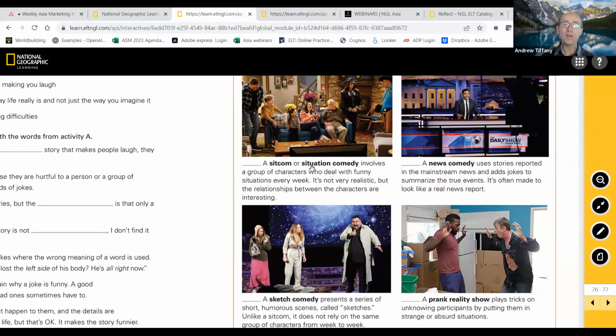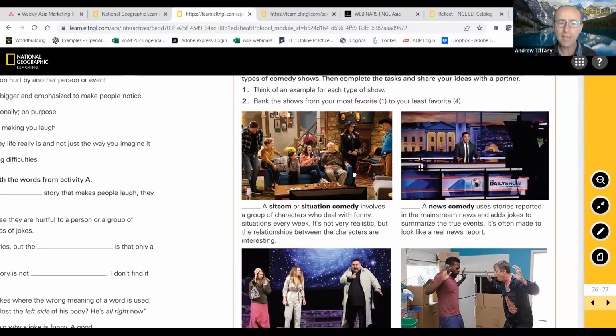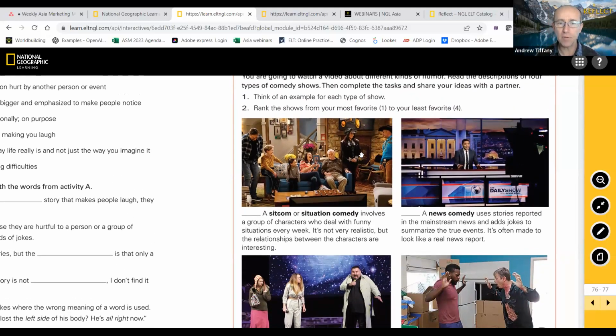No, good. So we've all got ideas, and this is why we can start discussing, and we can find out that between different people, again, we're not all the same. We have different reasons, or maybe we have strong opinions about some of these forms of comedy. I have a strongish opinion about prank reality shows and practical jokes. I think sometimes they can be a little bit hurtful, for example. Yeah, exactly. I kind of agree with Marie Rose.